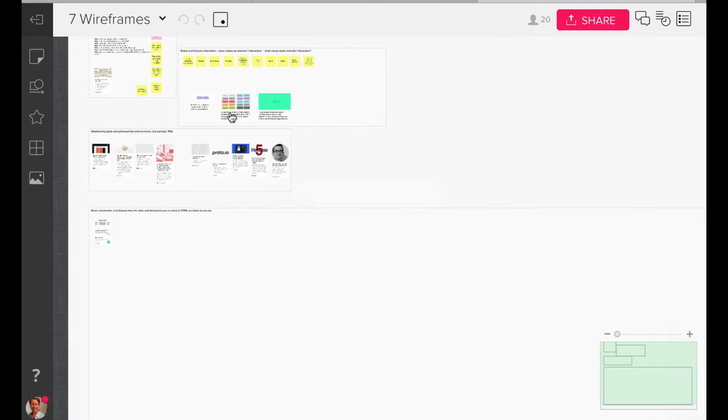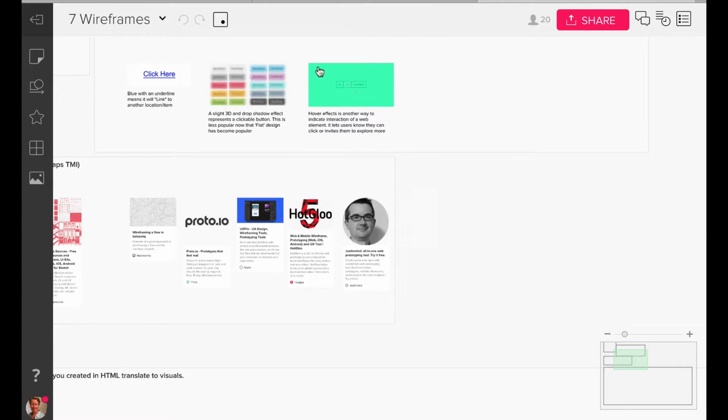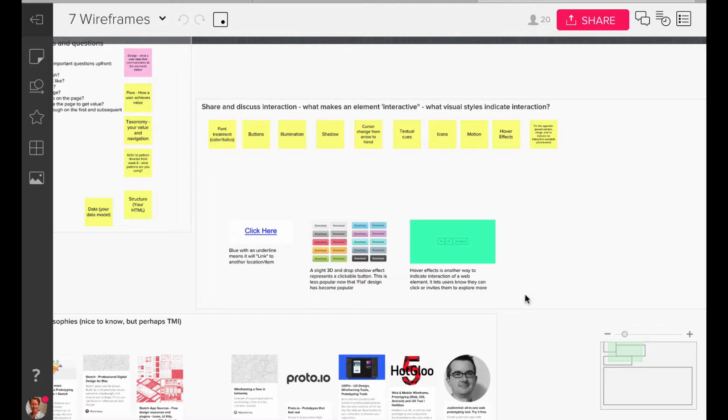One thing I do want you to start thinking about is actionability and clickability. So there's a bit of explanation up here about how do you see what's actionable. And in a wireframe, I think it becomes important. Sometimes you can use color, like a blue color, to indicate something that users act upon. I want you to really start thinking about that in your wireframes. Is there any action or clickability that people have?